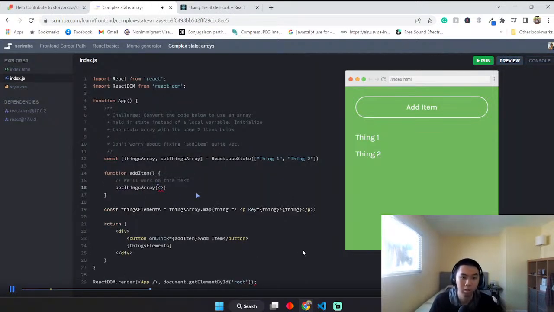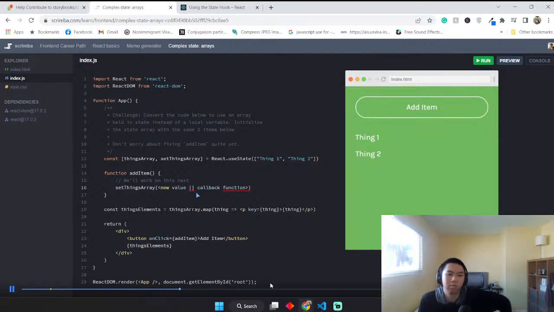To show you this is not real syntax, I could either put in a bare new value, completely replacing the old value of state with this new value, or I can provide it with a callback function, and that callback function would receive as its parameter the old version of state, which I can use to determine the new version of state. So now I want you to pause for a second and think, which of these options should I use? Should I use the new value option, or should I use the callback function option? New value.